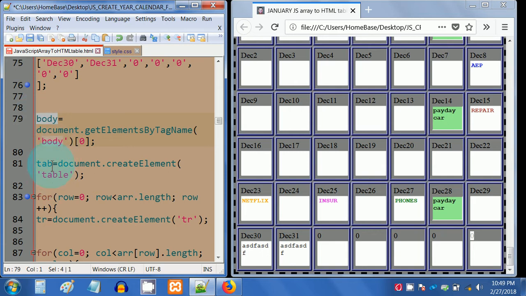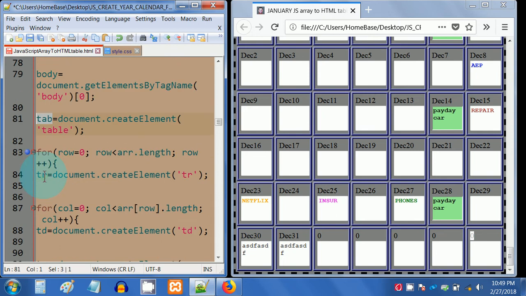All right, so here's our body, here's our table that JavaScript is creating. Then we have 2 for loops, a for loop nested inside a for loop. The first for loop: for, and in parentheses row equals 0, semicolon, row less than r.length, r being the name of the array.